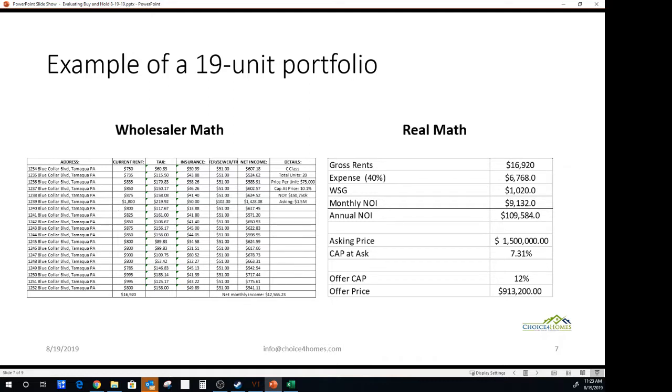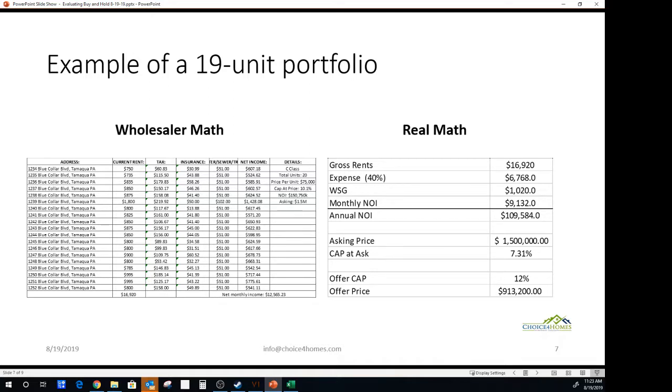So what I did is I applied some of my basic rules of thumb. So growth, and I'm not at this point, I wouldn't challenge their assumptions on gross rents. Those generally don't tend to be that far off. There might be a few vacant units in there that they're not representing. The house that's renting for $1,800 a month is probably bogus, but you know, it is what it is. You can't challenge everything right away.